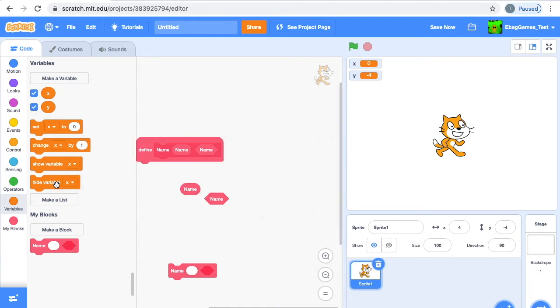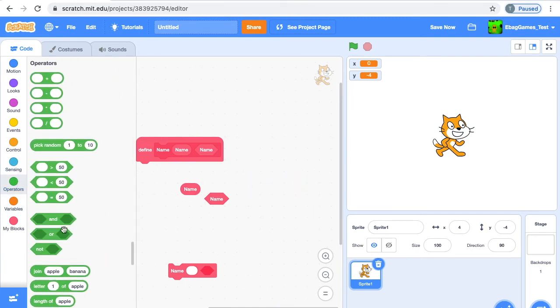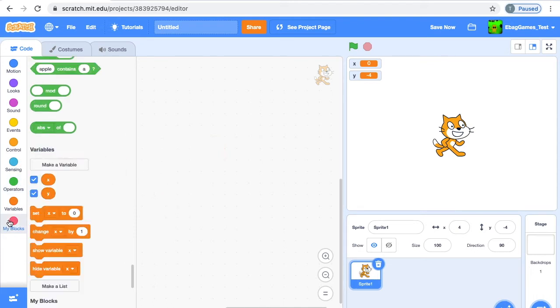But if I go over here, the and, or buttons, and the not, those are the only things you could put name in. But yeah, that's just a very basic overview of all the things for this type of code.